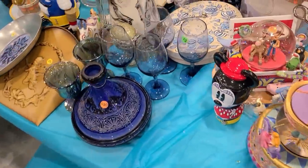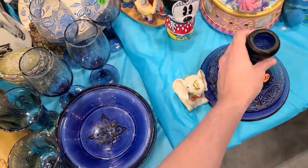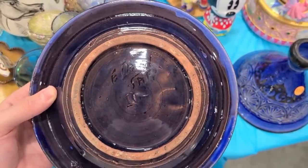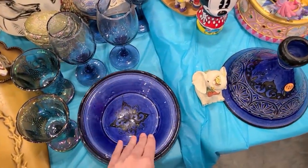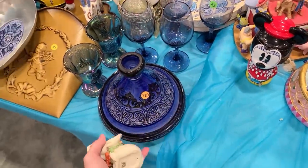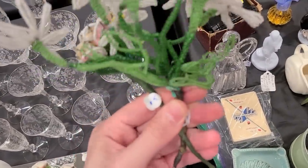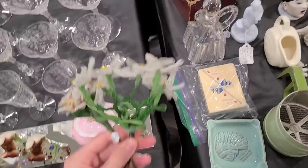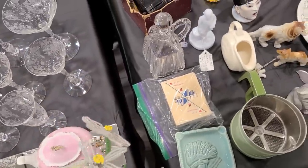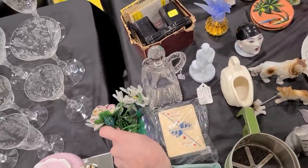Oh look at that vase for ten dollars - that's nice. I see it's more than a vase, it's a whole event! That's from Morocco - she says it's like a volcano. I'm going to get this though. A lot of these beaded flower clusters have five dollars each on them - there are actually two clusters here. Five dollars for this rose - that's amazing. So I'm going to get those.